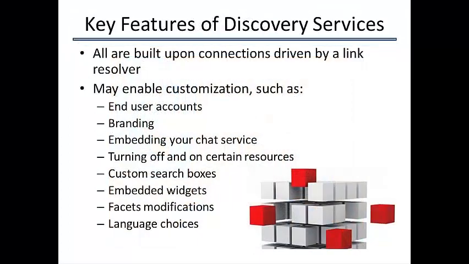Let's look at some key features of Discovery Services. First, one component you have to remember is that a link resolver needs to be available to allow the Discovery Service to point out to full text resources. As you're exploring your local options, there's a lot of customization you can consider. Some Discovery Services allow end users to have accounts to save information. All of them allow some type of branding, so you can have logos, colors, and other wording embedded into your Discovery Service. You might also be able to embed your local chat service, and you can manage what resources are or are not available. You can also take your Discovery Service out to your website, your LibGuides, and other web resources by embedding custom search boxes or embeddable widgets.